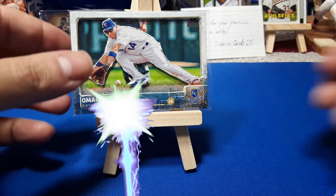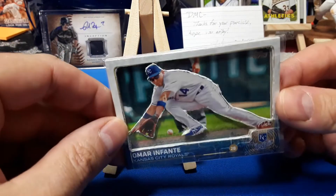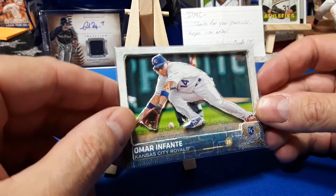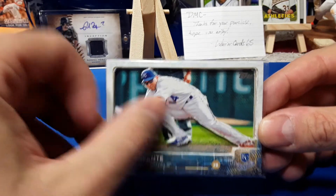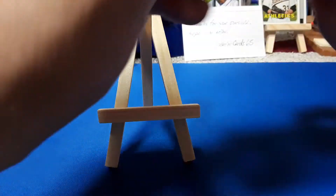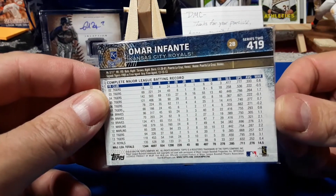All right, so what else do we need? You got to find this card. As you can see, this card is special. It is 3D — it is actually 3D, people. It is raised up, like a whole bunch. Look at that, and there's the ball, and he's going to grab it. Oh, it looks so good. This is the exclusive Topps. The back — I'm going to show the back real quick. Look at that, it's Series 2.